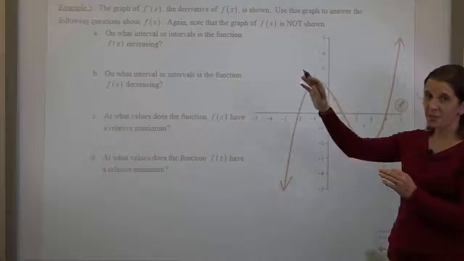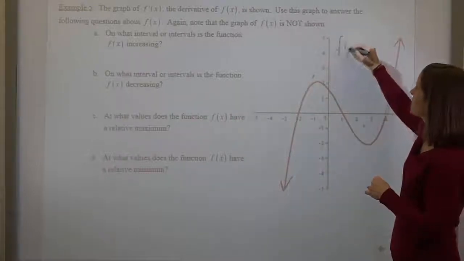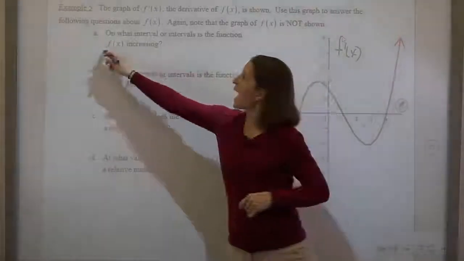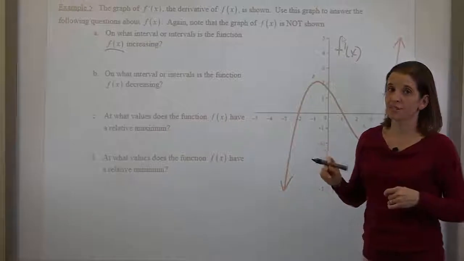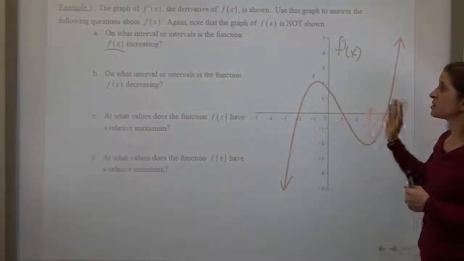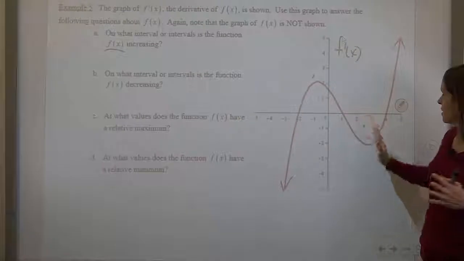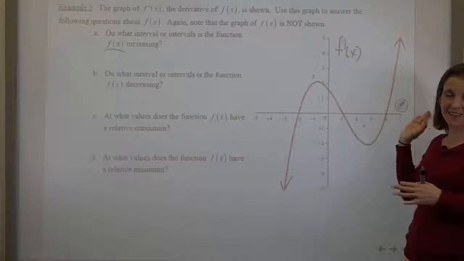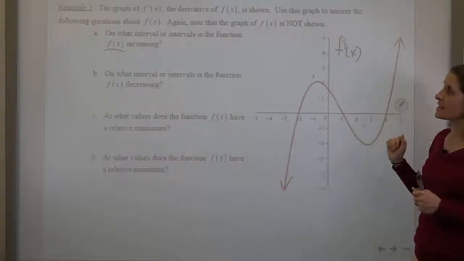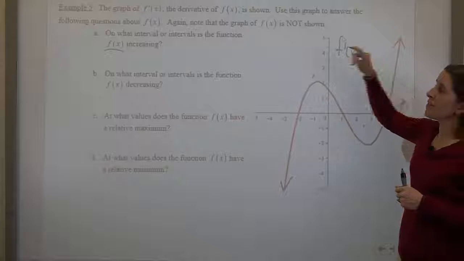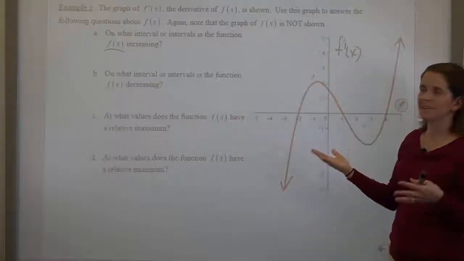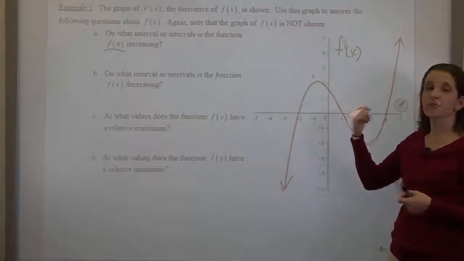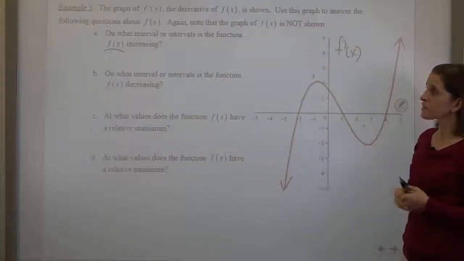This, if you read the question, it states it multiple times. You are looking at the derivative, but you are asked about the original function. So you are not just going to look at this and say, oh, when is it increasing? 2.5-ish or 3-ish up to infinity. That's an Algebra 1, Algebra 2 question, okay? That is not a calculus question. This is derivative. I am asking you about the original. So, well, how do you know something about the original? You don't. You only have the derivative to go by. So we have to translate this to be something that we know.